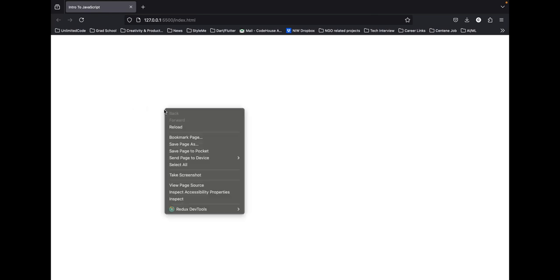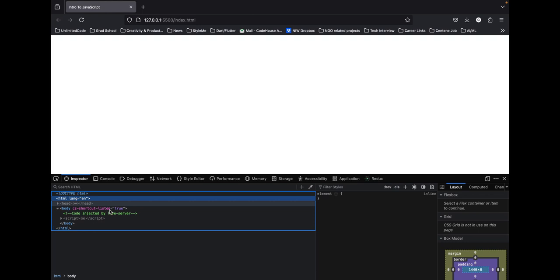Another way that I love doing very quickly, you can just right click anywhere on the page and do inspect. So it brings up your developer tool. In the developer tool, you can see several tabs here. You can also add more tabs when you add an extension. For example, this is a Redux extension that I added a while back.